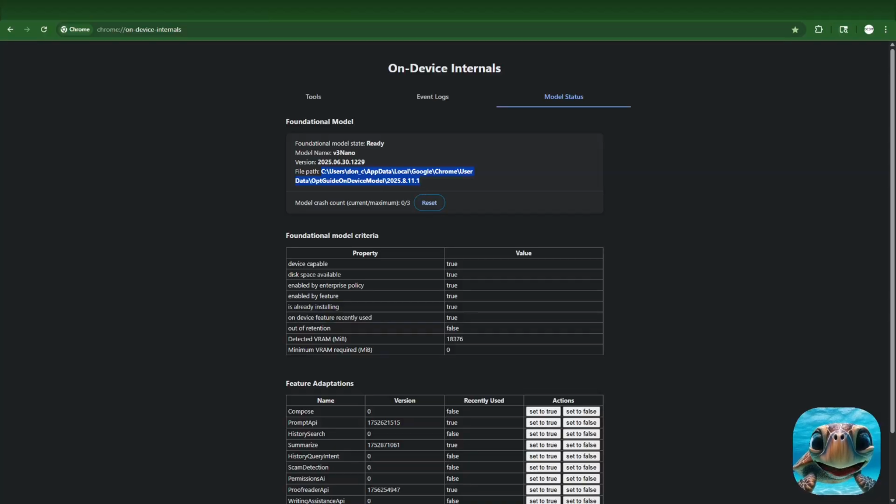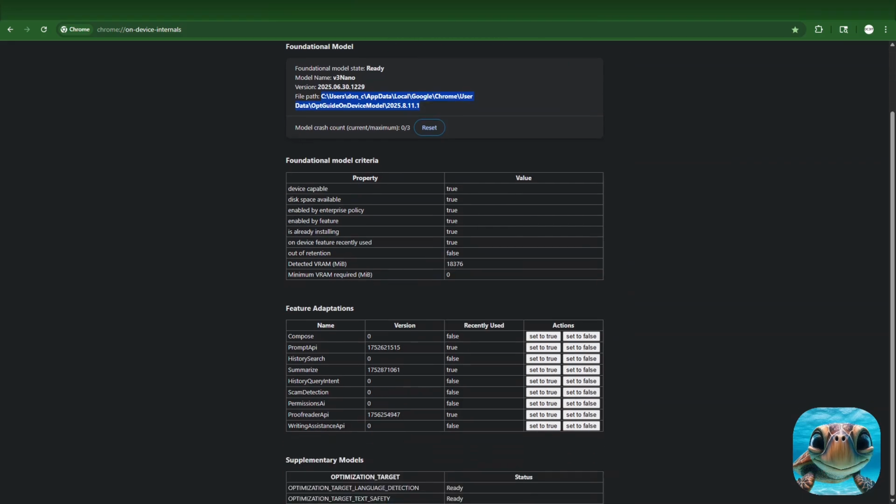Now again, this is Windows, so app data. So there's your model. And it gives you the name of the model, the version. It gives you some information about your computer. And it gives you the ability to even potentially set some flags if you needed to. I've already enabled the flags that I wanted, but it looks like maybe there's even some more things to come here that we haven't even heard about yet.